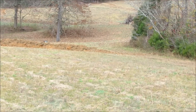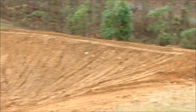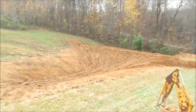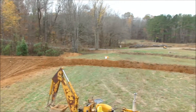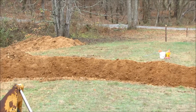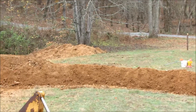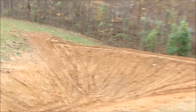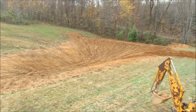It kind of wraps all the way around and ends right by where I need a path for equipment and walking and all that. So you see the backfill swale with a pond — the dam wall, I should say. And you can see by where the flags are, we got plenty of freeboard. Right here where I just have bare clay, I am going to be putting culverts for a road to go across. That'll happen when I can get the culverts delivered. The next step is to just put the topsoil on front and back and top, all around the shoreline, and wait for rain.